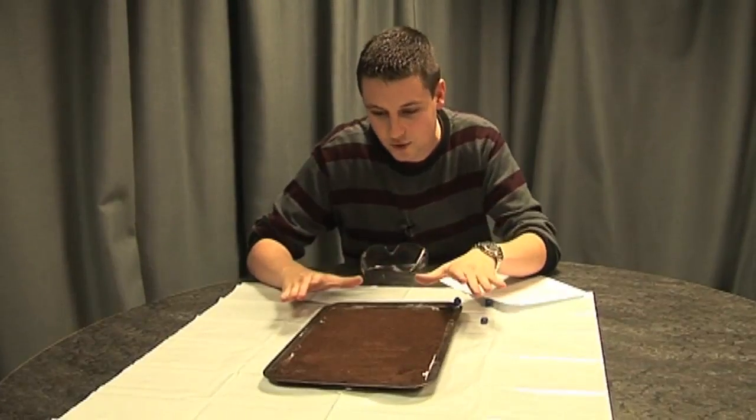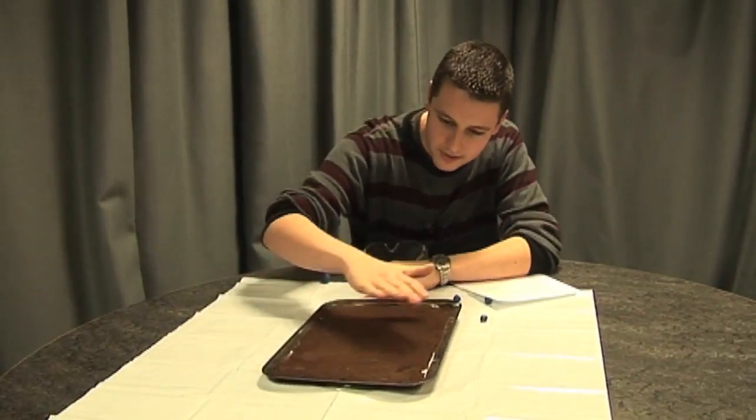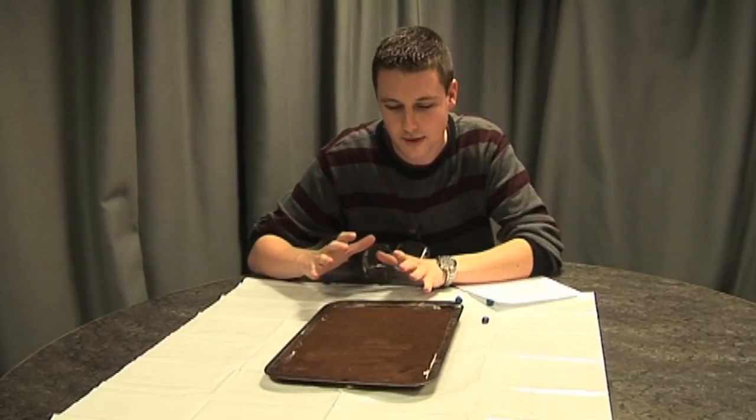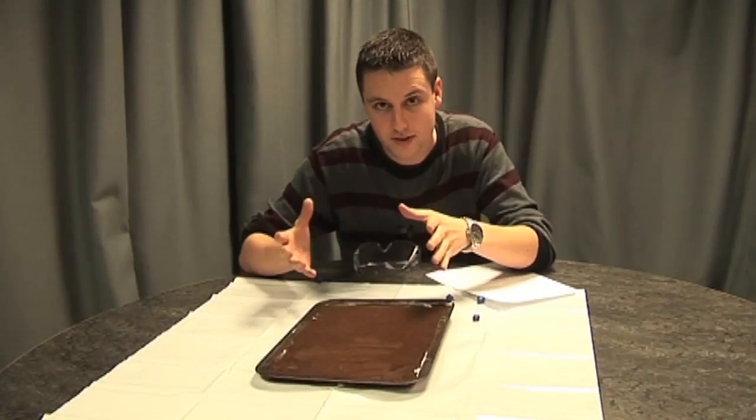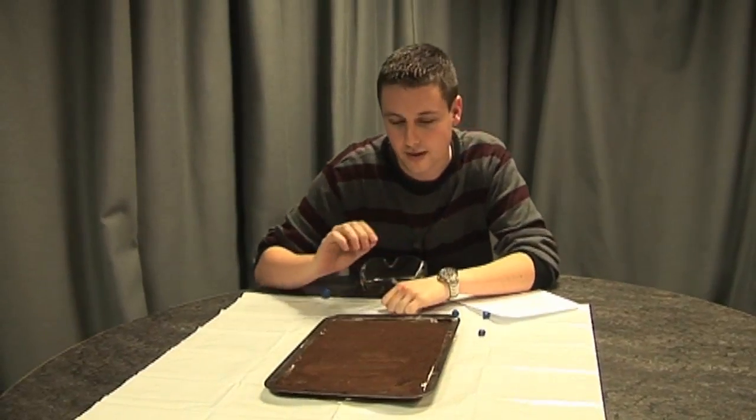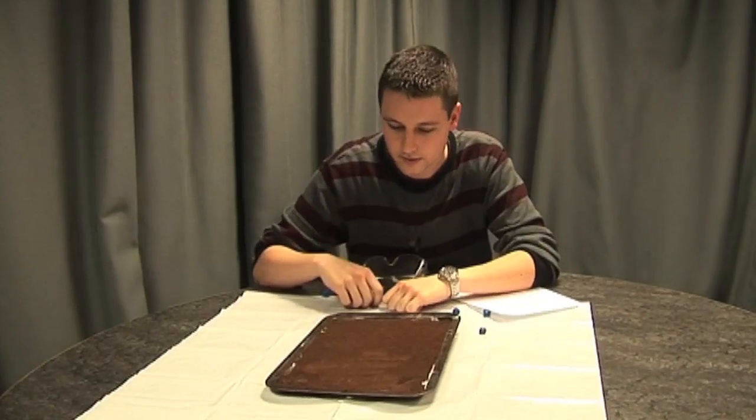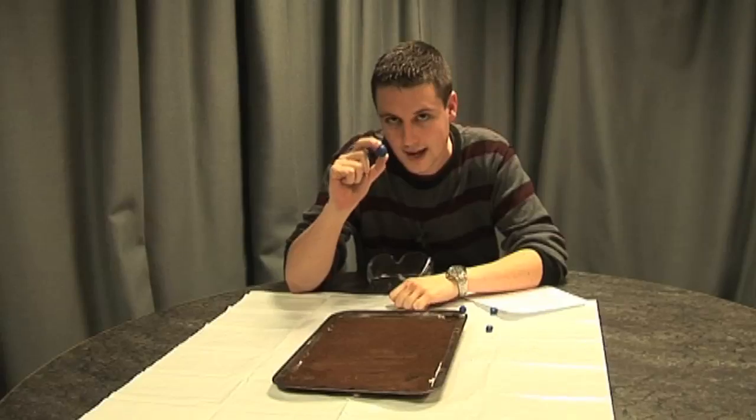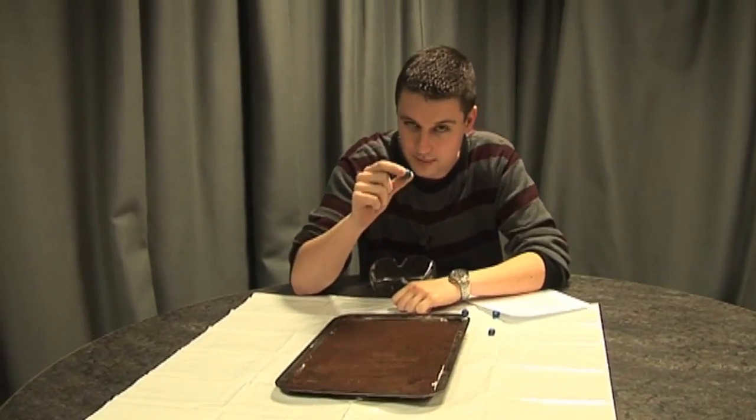What I've done is I've filled a baking tray with flour and topped that off with a thin layer of ground coffee. Now the flour underneath is the brighter material, that's going to represent our fresher brighter material, and on the top the coffee is representing the darker lunar surface. Now I've also got some modeling clay asteroids which I'm going to throw at quite high speed into the surface to see if we can create a ray system.